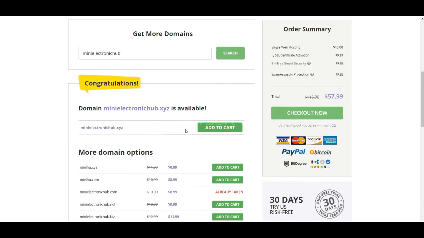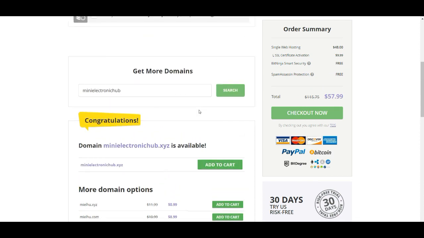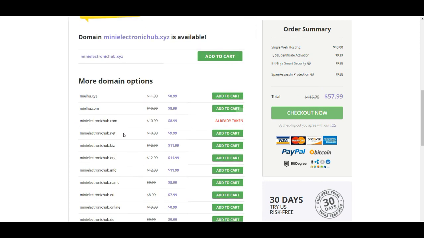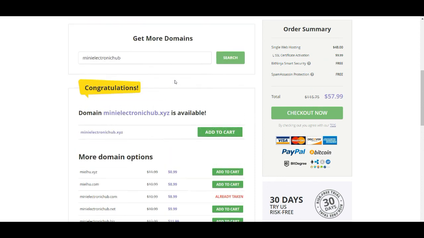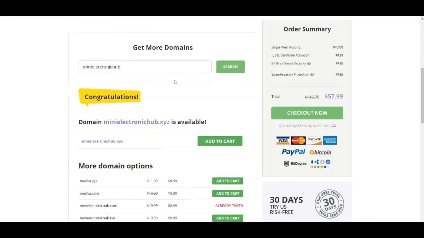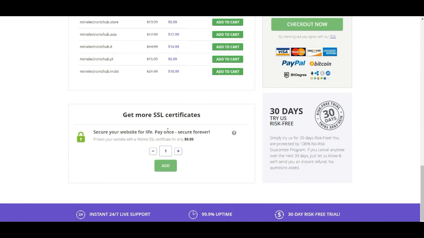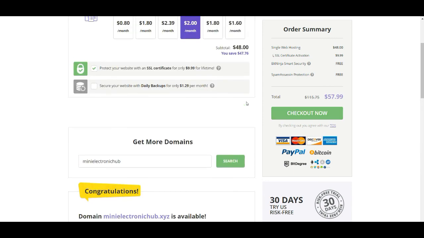If it is available, click Add to Cart. You can also change the extensions to .com, .xyz or .net based on the extension of your website. The rate will vary. The cost of the .com website is $8.99. After filling the domain name and the extra details, if you want an SSL certificate, click on Add and click on Checkout Now and pay.